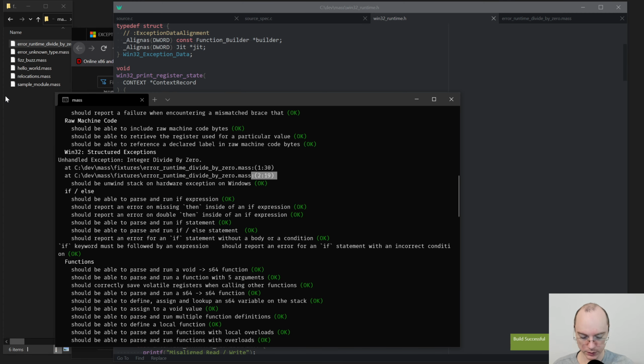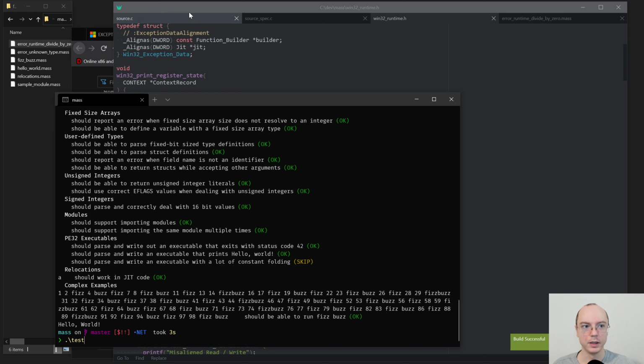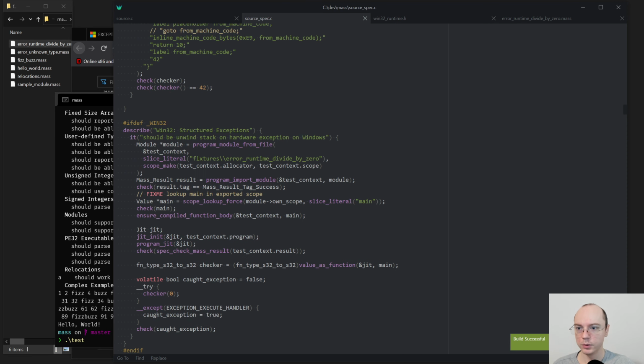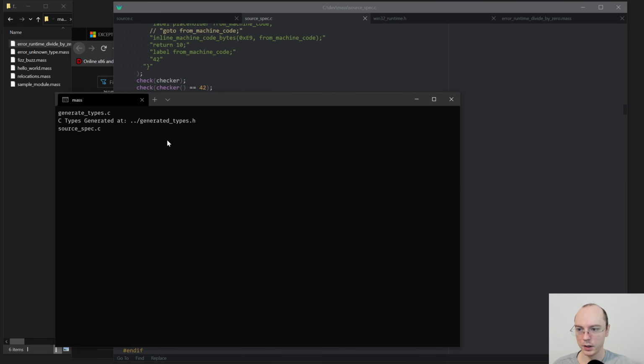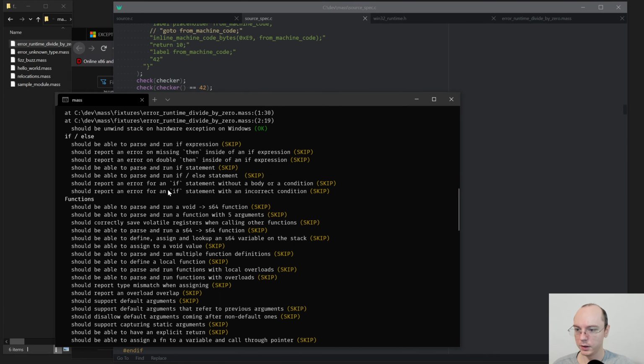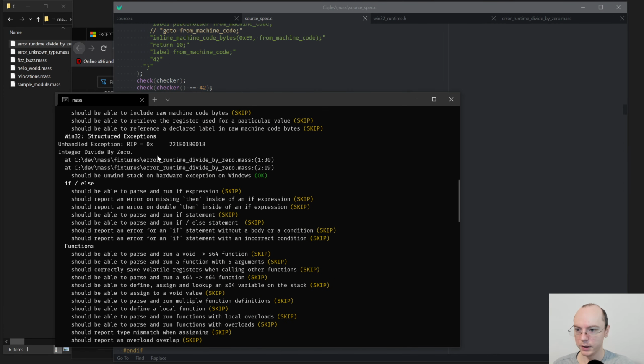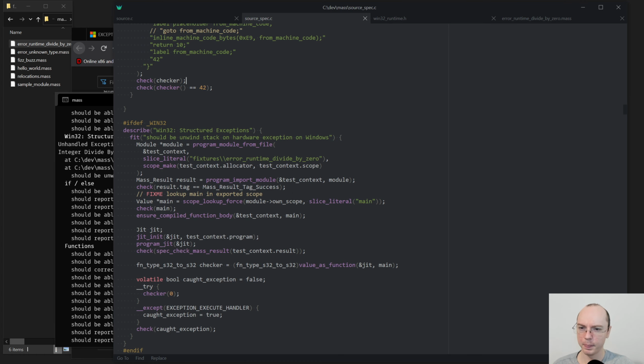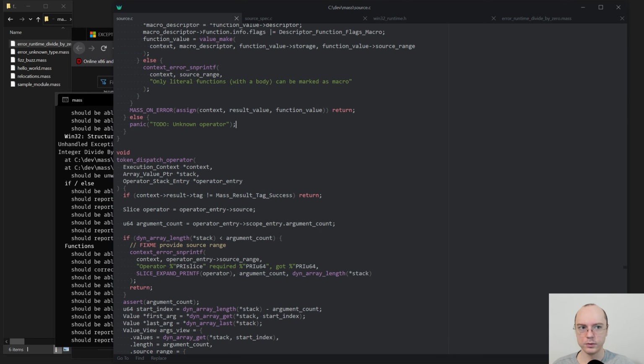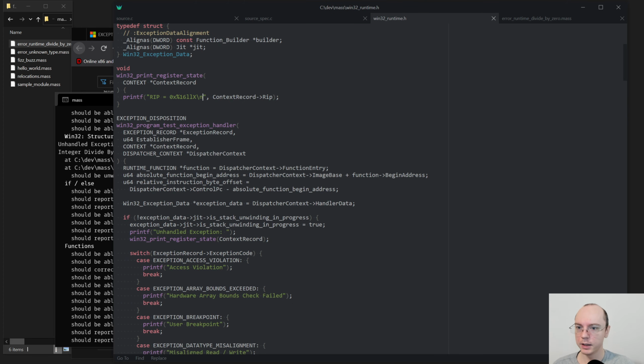And let's try to run our tests again. Maybe to run less of them, we will actually do focus. Okay. And great. So we actually do get what we want. We have RIP 0x. Formatting is not exactly correct.